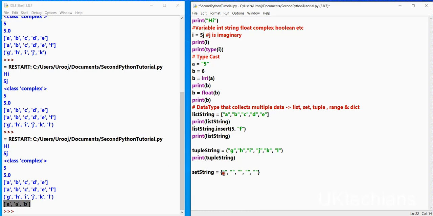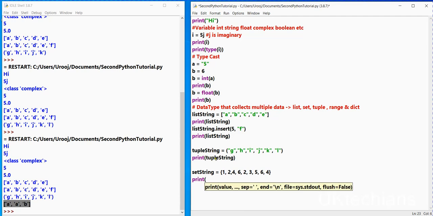So let me store int values here. Remove this and store 1 2 4 6 2 3 5 6 4 and let's print.